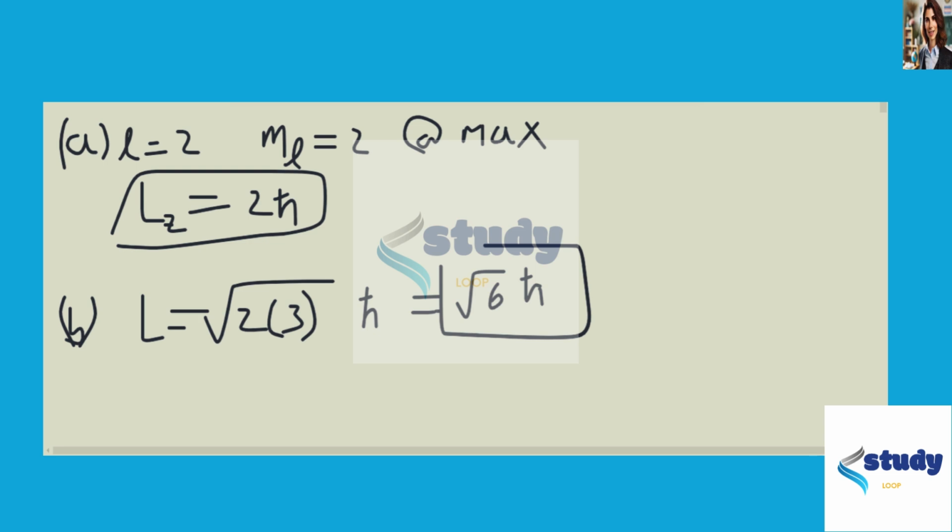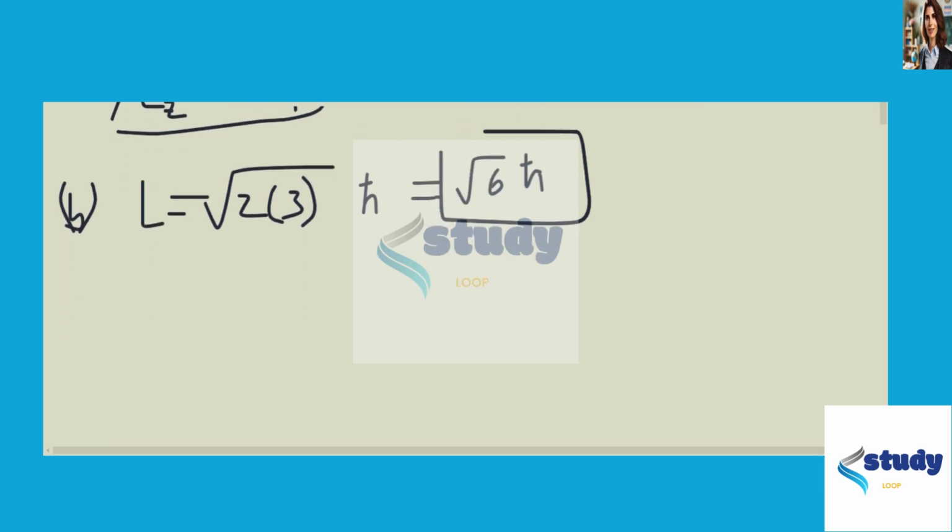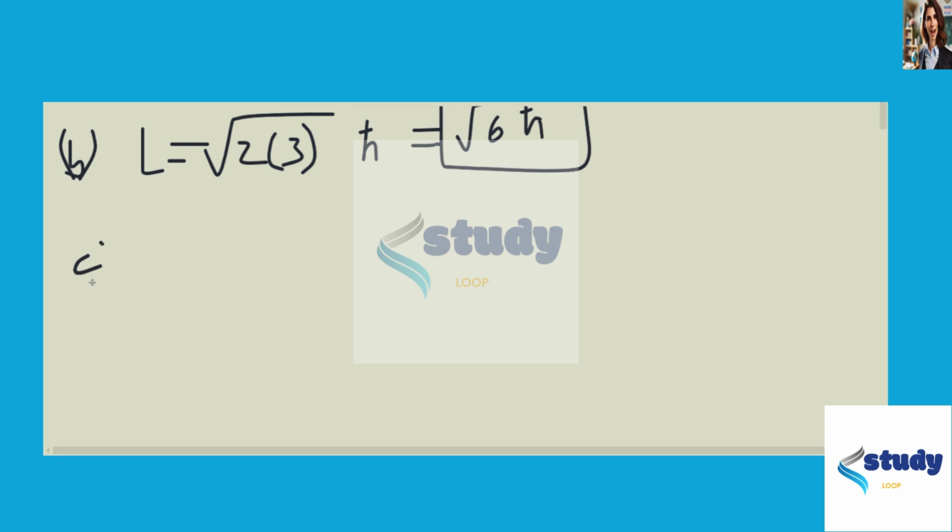And then for C, we are asked to find the different angles for the vector L made with the z-axis, and how the minimum angle for l equal 2 compares to the l equals 3 calculated in the other question. So scroll down for C. We have l equals 2, the possible values for L sub z. We have L sub z equal to 0, because m sub l can be equal to 0 all the way up to plus or minus l. So 0, plus or minus 1, and plus or minus 2 are the allowed values.